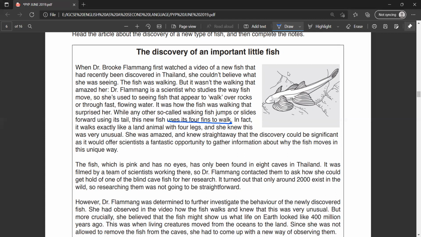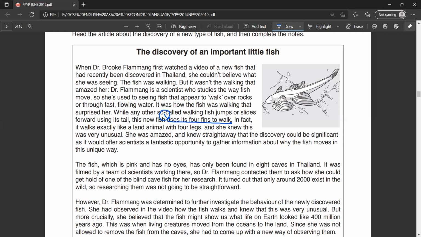Okay, so we have got one of the points for the first question, because there it was asked how the newly discovered fish is different from the other walking fishes. Okay, so let's move further. In fact, it was exactly like a land animal with four legs. Okay, so again, there is a comparison which is made.